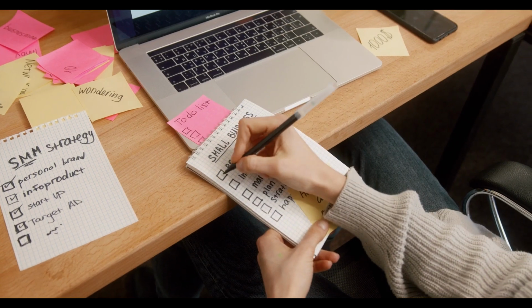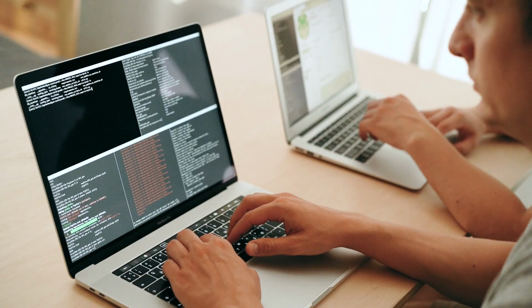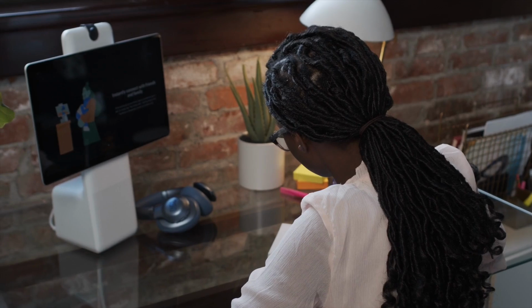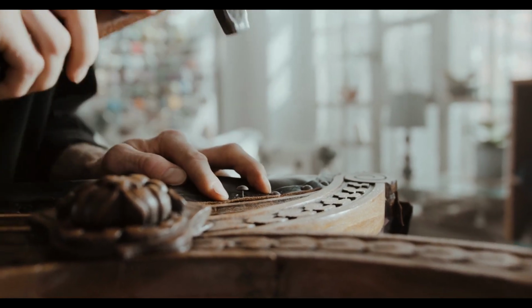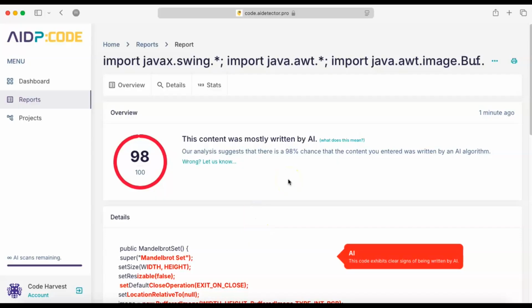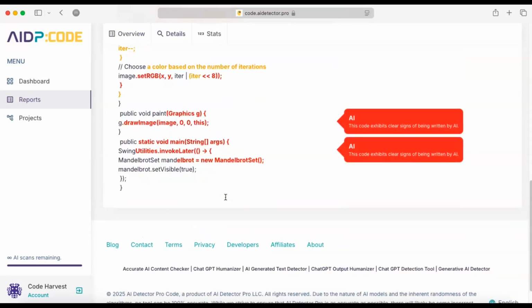For small businesses, instead of hiring a huge team of developers, they can hire engineering managers who oversee larger teams of independent developers. These teams can use AI coding assistance, but Code AI Detector Pro will help with accountability and fixing the code during the quality assurance cycle. One way to explain it is that by looking at the most AI parts of the code, you can quickly go in and fix it, because this is where you'll most likely find most of the bugs.